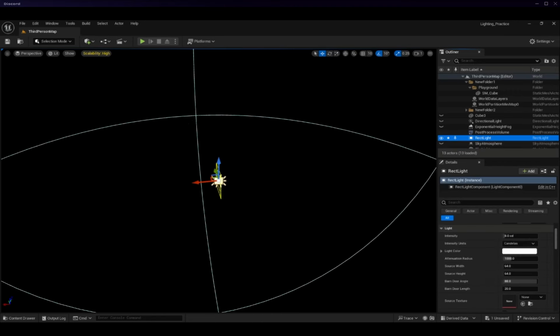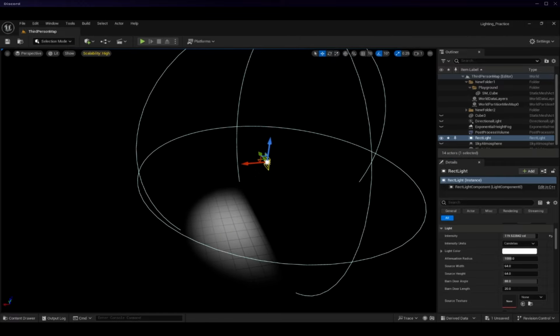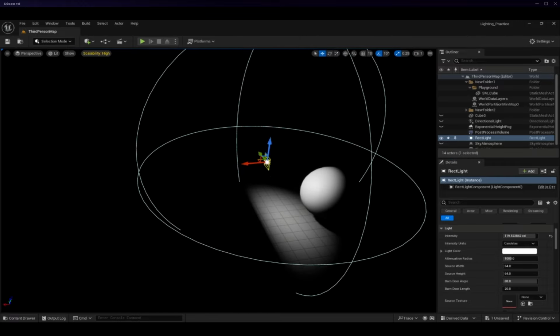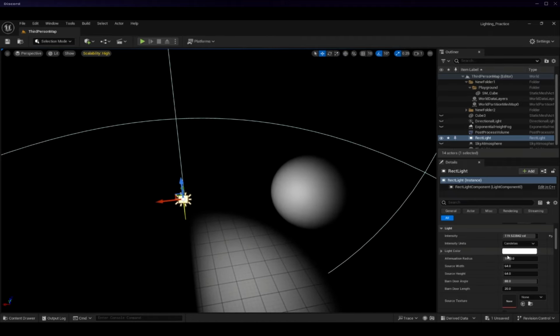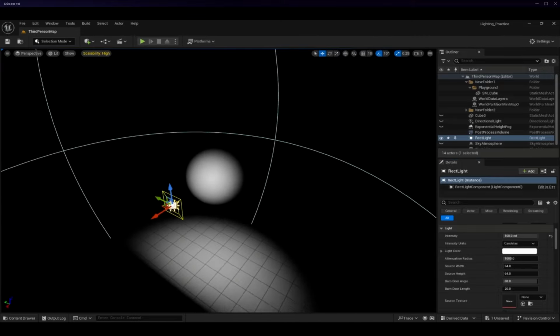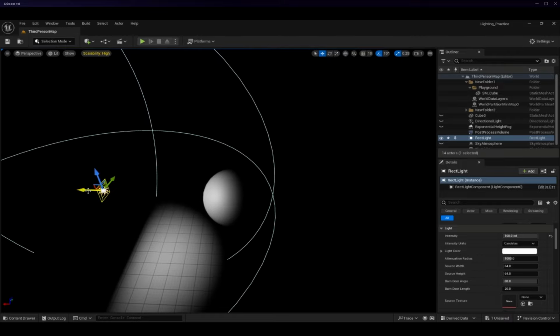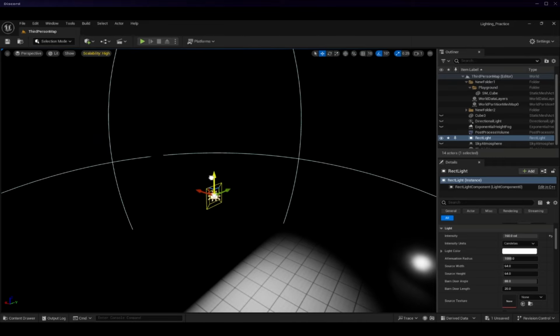Then rectangle light. Rectangle light is one of my favorite lights. It mimics the softbox light from photo and film lighting, and it creates soft lighting rather than harsh. You can change the intensity, and you can change the color and attenuation radius. And the difference with the other lights, it has source width and height. And as you can see, it has rectangle shaped lighting.